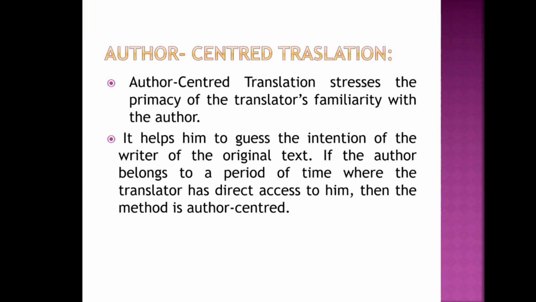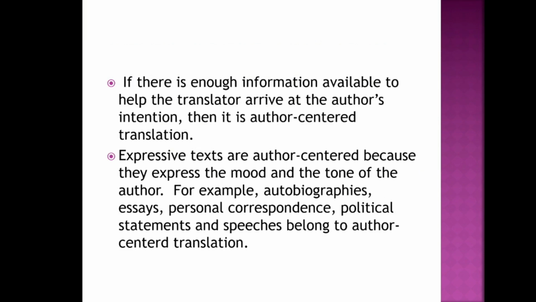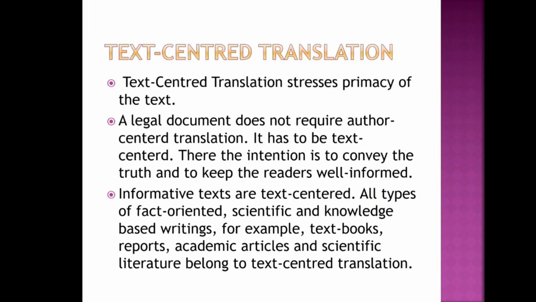If the author belongs to a period of time where the translator has direct access to him, then the method is author-centered. If there is enough information available to help the translator arrive at the author's intention, then it is author-centered translation. Expressive texts are author-centered because they express the mood and tone of the author. For example, autobiographies, essays, personal correspondence, political statements, and speeches belong to author-centered translation.